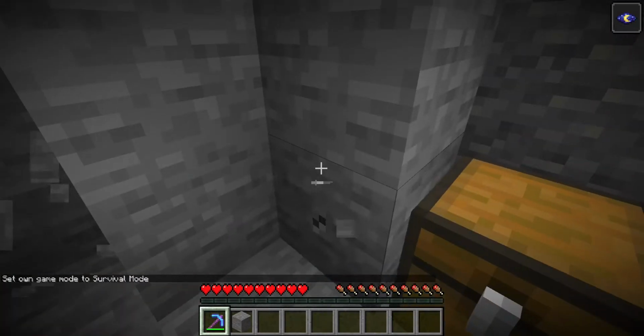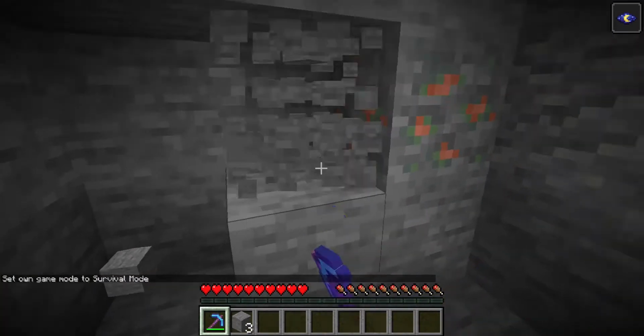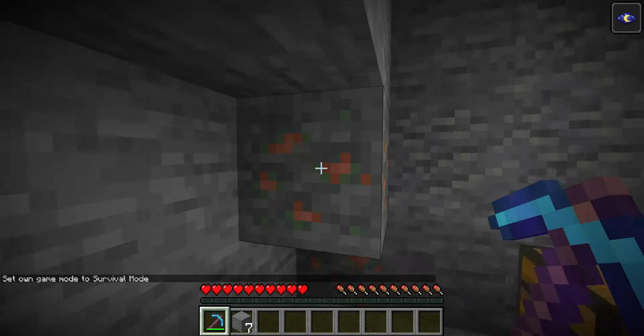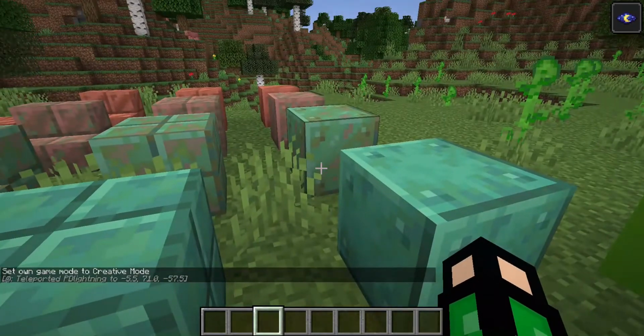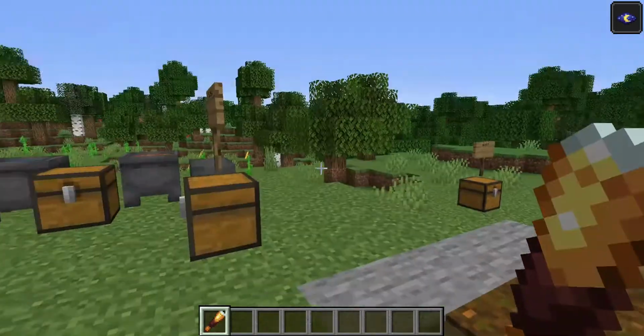So next up, we are going to check out the copper ore, and surprisingly enough, they have added pretty much all the contents for copper that was announced during Minecon, including the copper blocks, lightning rod, and spyglass.